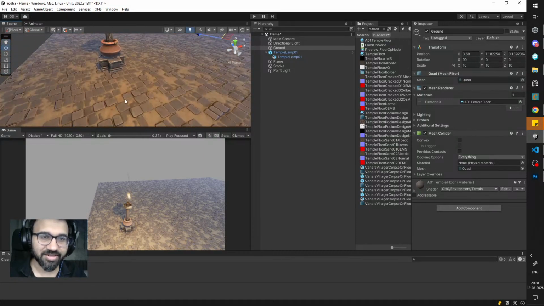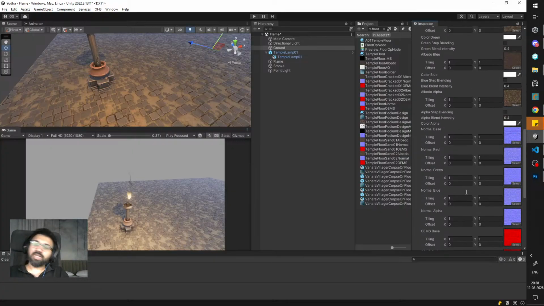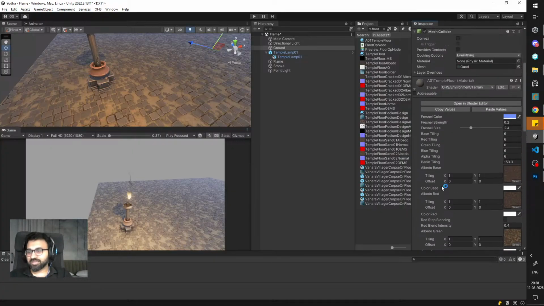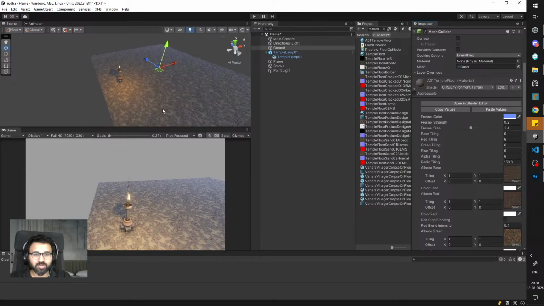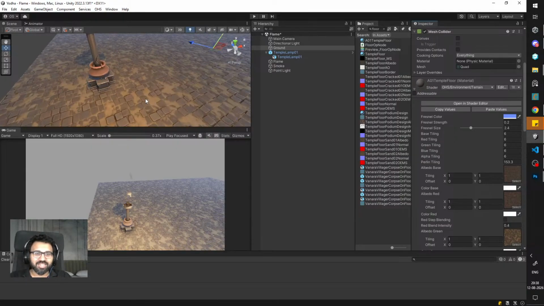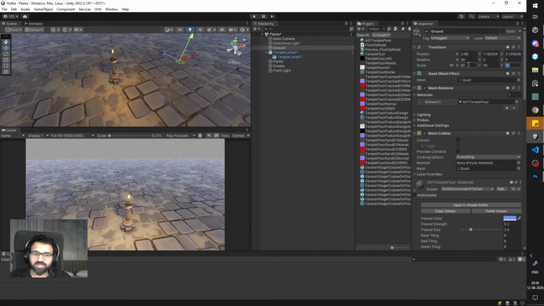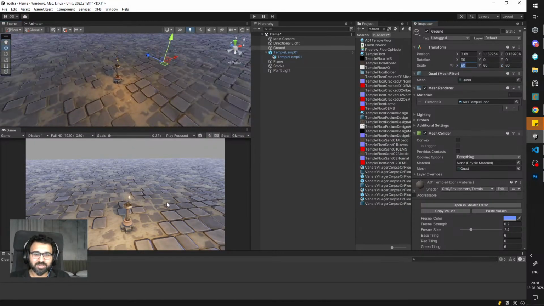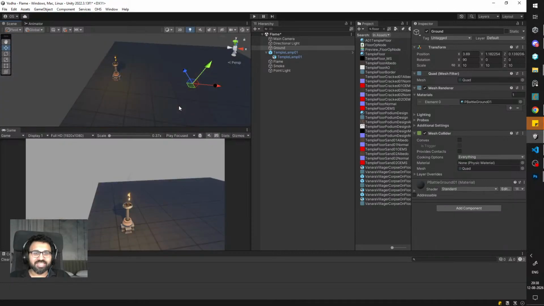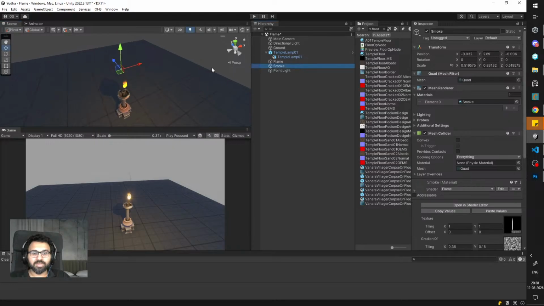This one has a bunch of stuff. You can see this is made by an artist, Adarsh, at the studio, and it uses vertex colors too. We can paint. It's our own shader, and so we can paint the sand and everything in this. Obviously the tiling does not fit here, but technically this should be the size of this, I believe. Yeah, approximately this is the size, but let's not push it.